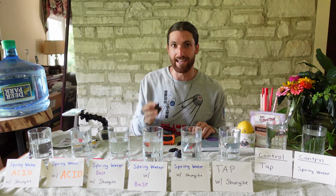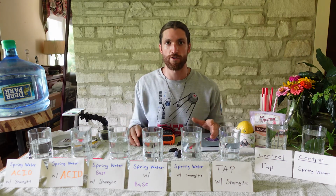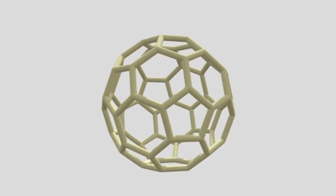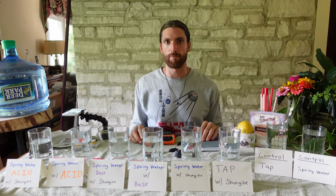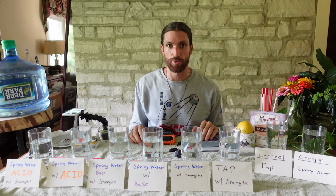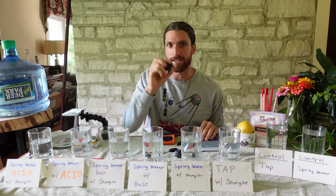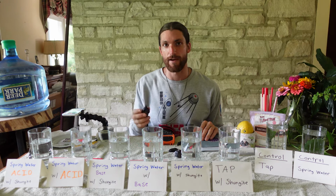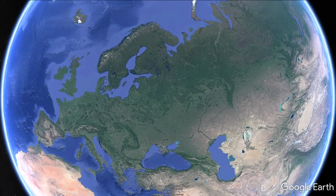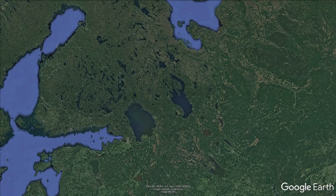Just want to go over Shungite a little bit. Shungite is very special because it contains a form of carbon known as a carbon buckyball. This is a C60 spherical structure, and this was discovered by Buckminster Fuller decades ago. At first, we only believed it was possible in the lab, and then researchers looked into high-grade or elite Shungite out of Russia, and they found that it naturally contains buckyballs as well. Nowhere else has been found that contains these buckyball structures except this one Shungite deposit out of Russia near St.